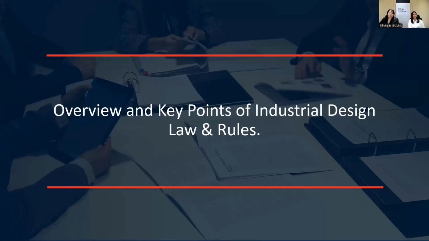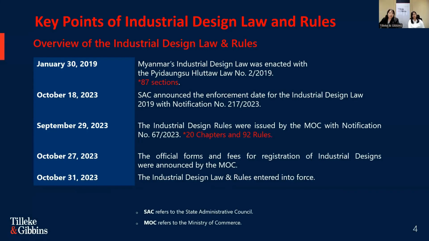First of all, I would like to give you an overview of industrial design law and rules. On January 13, 2019, the Myanmar Industrial Design Law was enacted. On October 18, 2023, the enforcement date of the industrial design law was announced. Also, the rules were issued by the Ministry of Commerce on September 19, 2023, and the official forms and fees for registration of industrial design were announced by the Ministry of Commerce on October 29. The industrial design law and rules entered into force on October 31, 2023.